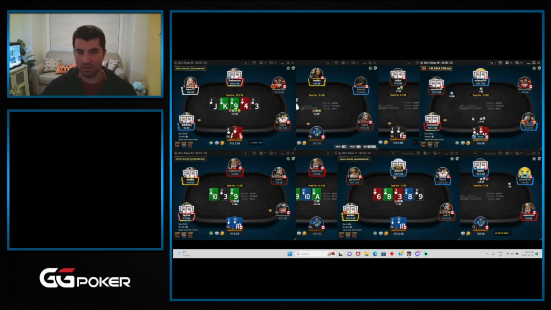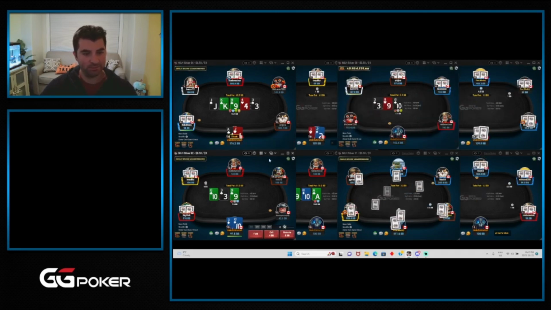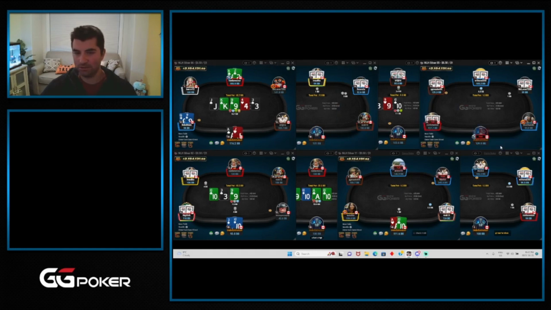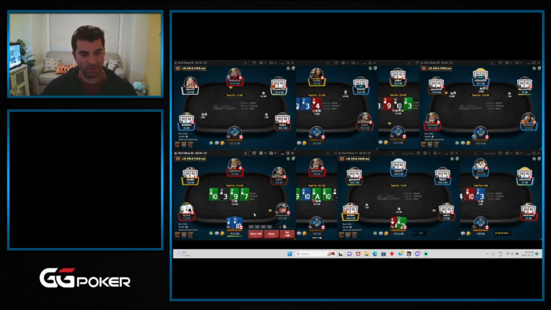Pocket Kings, nice little hand over here. 8 tables loaded up now. I hope you guys can see the tables okay. All right, we take it down with the ace jack. Three-handed, you can't really bet much in that specific situation.